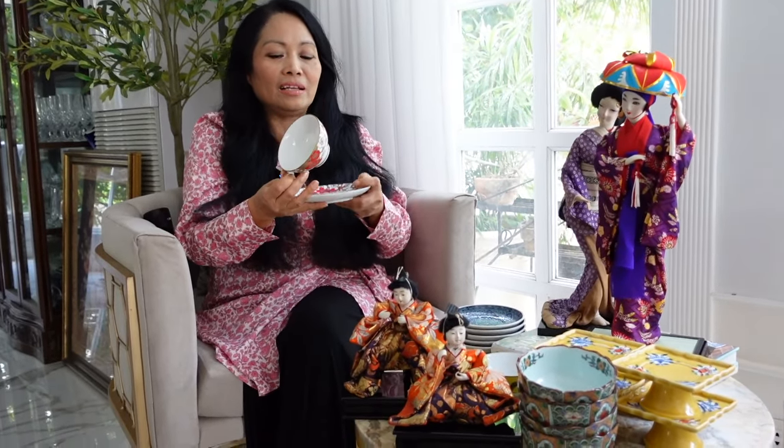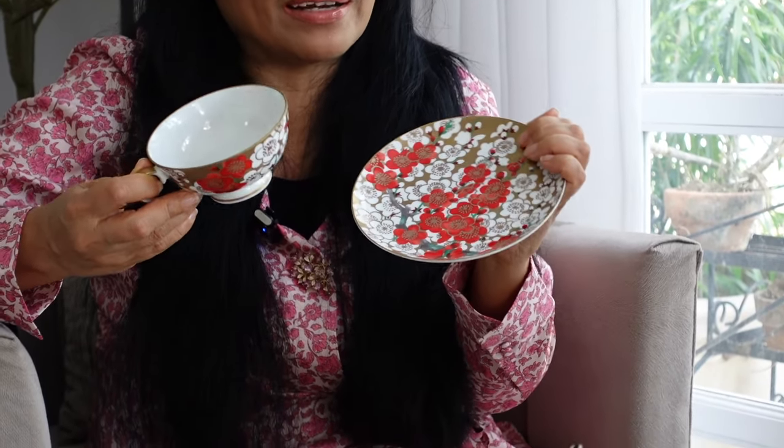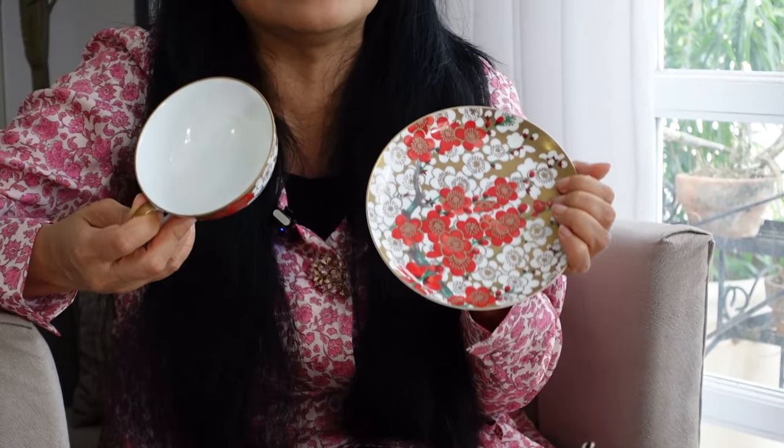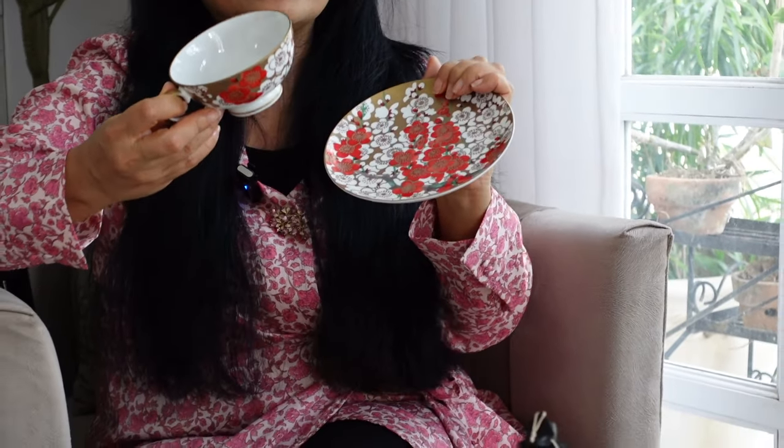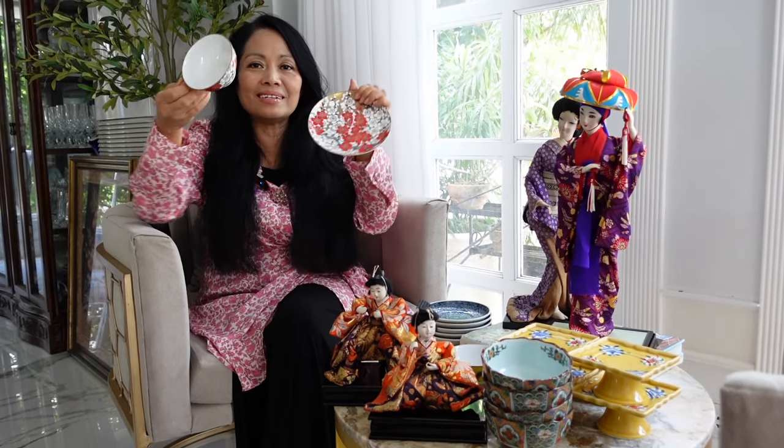For those of you who have been following me for quite some time, you know that I have quite a collection of teacups, but I still bought this cherry blossom teacup and saucer to feature in this video. I just love it. Look at the pattern of the cherry blossoms on this teacup and saucer.